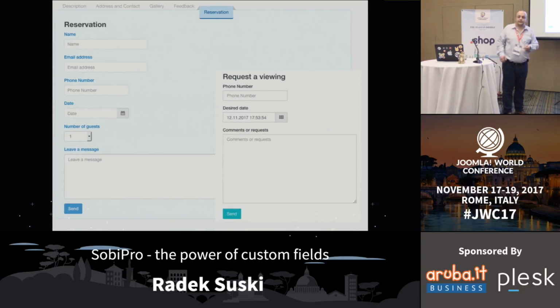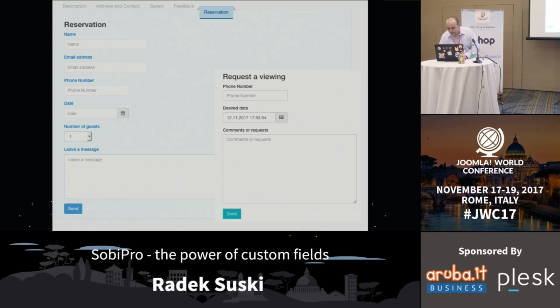For example, we have a so-called restaurant guide template, and you can use it for a reservation form. The visitor is going to fill the form and send it, and an email is going to be sent to the restaurant owner, that someone wants to have a reservation. And later on, we also have the form request viewing. This is for the new upcoming real estate that we are developing, and it's for a user to request a view of the house.